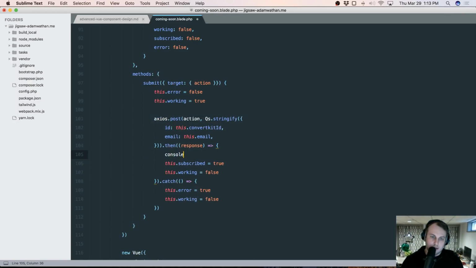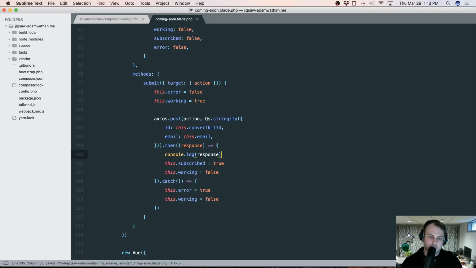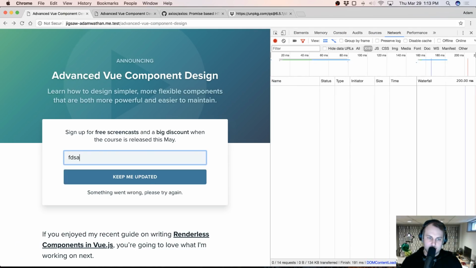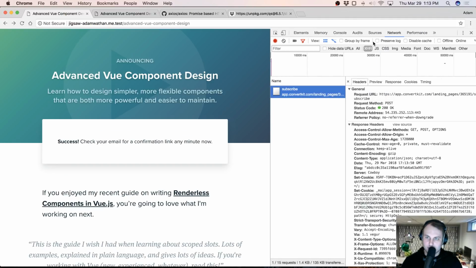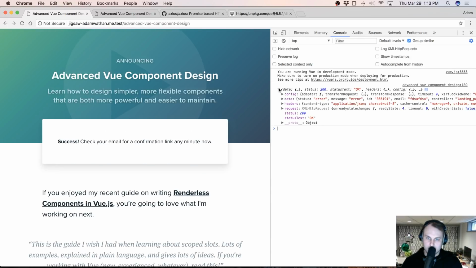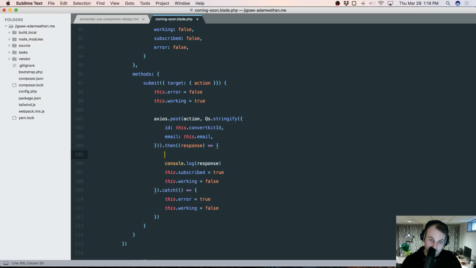So let's just console.log this response so we can see exactly how it's structured. I can't remember if Axios gives you a response object that you have to get the data from or not. So it's easier to just watch what happens and figure out how we need to extract it. Okay, so it's going to be response, data, status. Let's just extract that. So we'll get the data, status, and I guess we're just going to have to do some gross if statement.